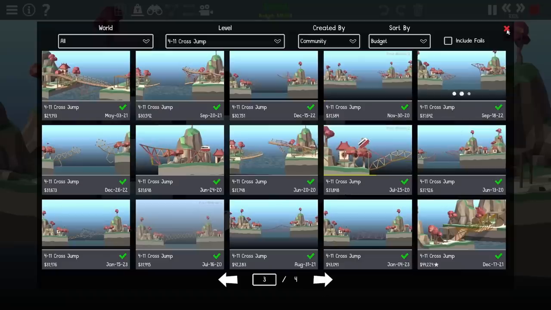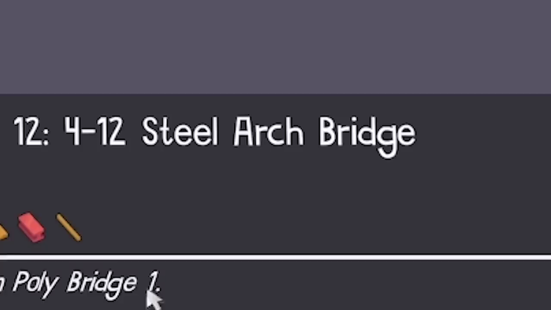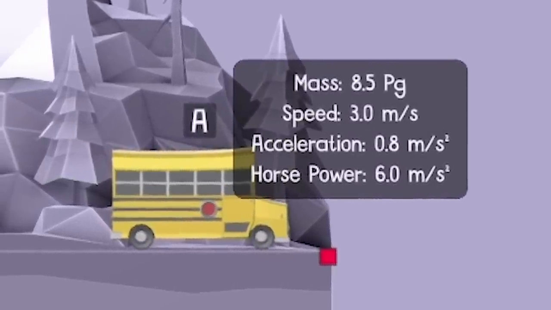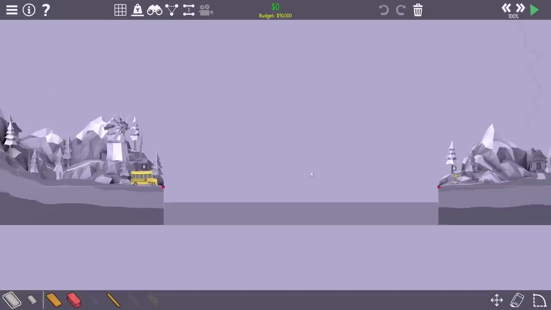Right, let's go to the next level. Oh, this is my cup of tea, this one. A steel arch bridge, this is called. So basically, we've got to get a bus over here, which weighs 8.5 polygrams, over to that side. And it's a very large span, to be fair.